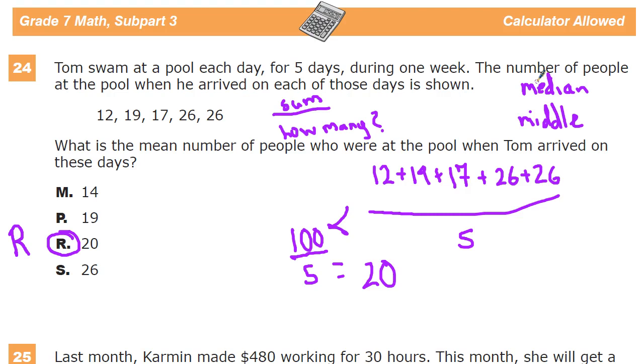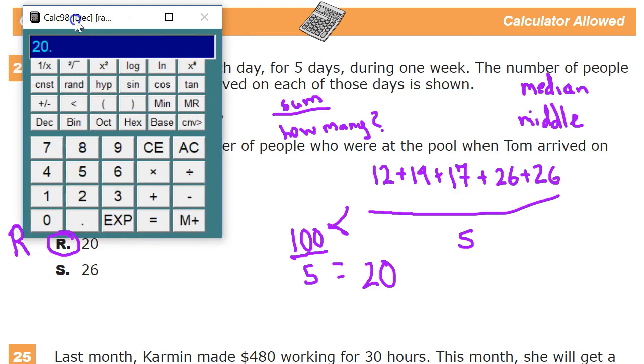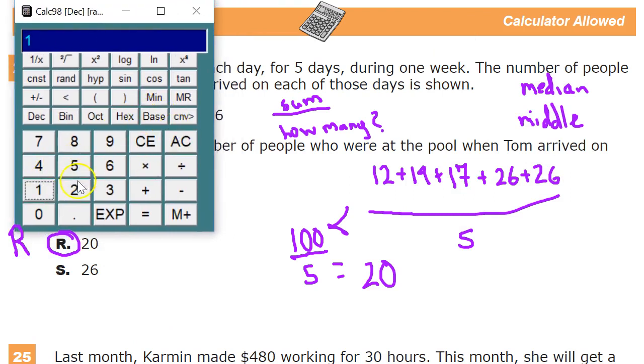And use a calculator. If you have a calculator, just make sure that you're smart about it. You're not just typing it all in and then just hoping for the best. If you type in all of this as one big problem, it could lead you to a big problem. So, this is what a lot of people do all at once. And so you get this really weird answer. Because what it's done is divided 26 by 5 because order of operations says that division comes before anything else. So, then it adds the rest of the numbers on later.